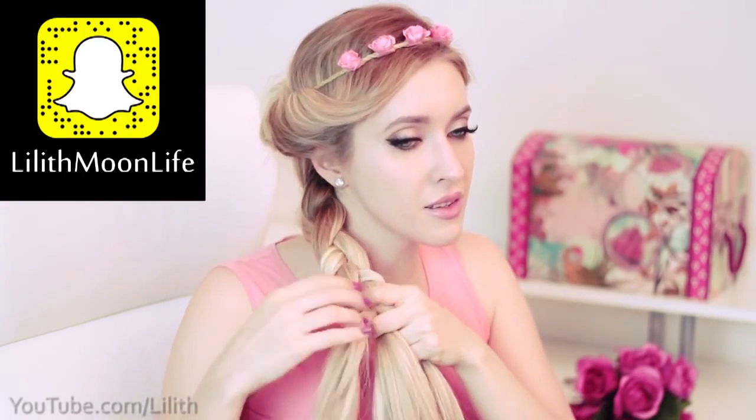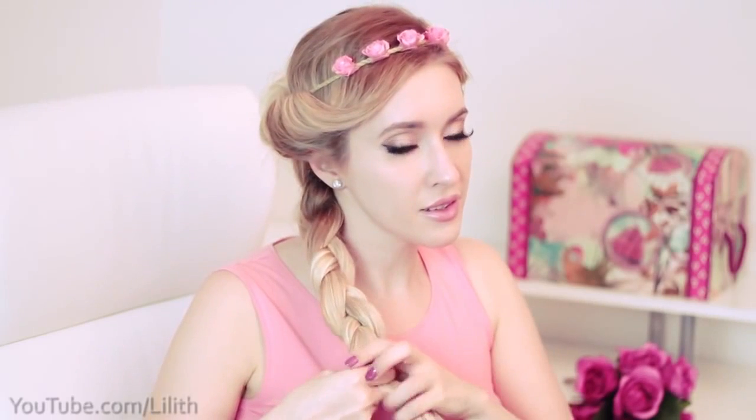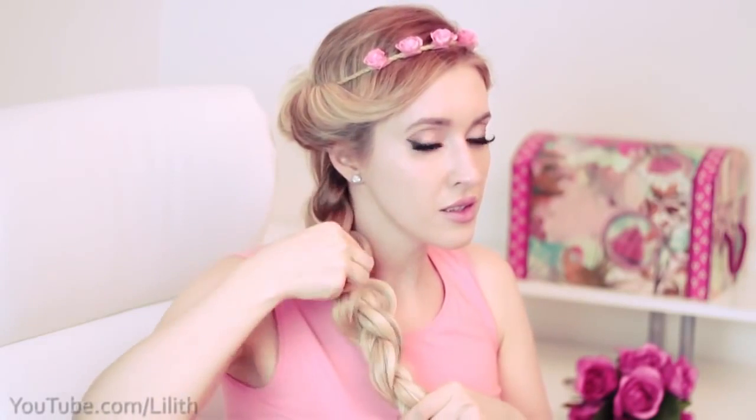So I go under and over, under and over. And of course, the most important step here is to tug on the edges of your braid. Once it's done, no one will guess how you created your hairstyle, and everyone will be asking you how you did it.